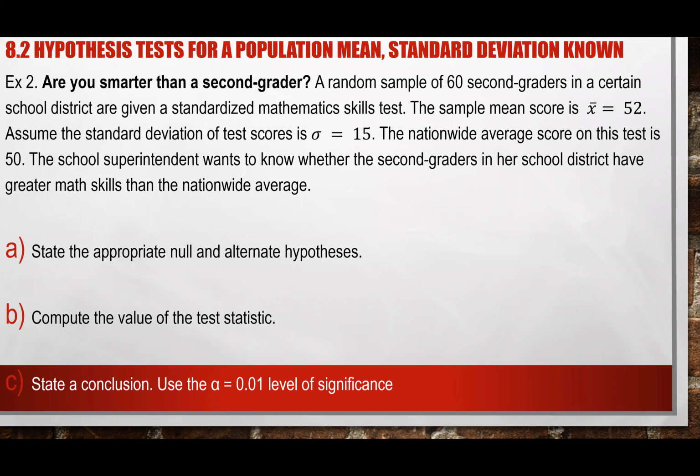The school superintendent wants to know whether the 2nd graders in her school district have greater math skill than the national average. So again, what are you trying to claim? Hopefully you see that she wants to claim her school district has a greater math skill than the national average. So that's what we want to prove.